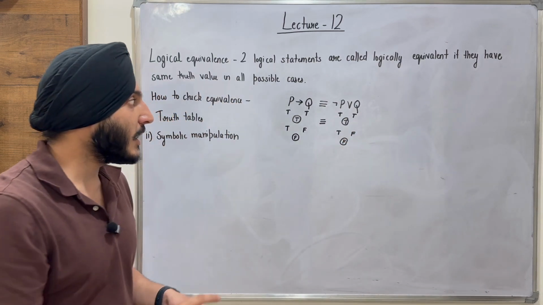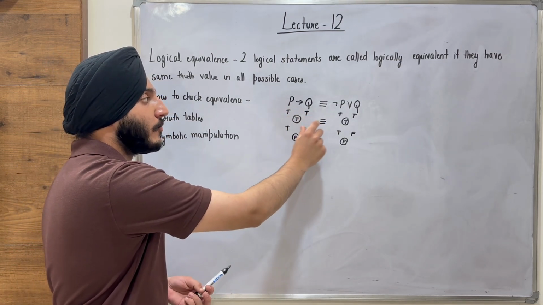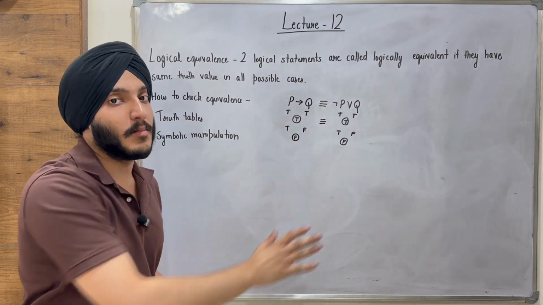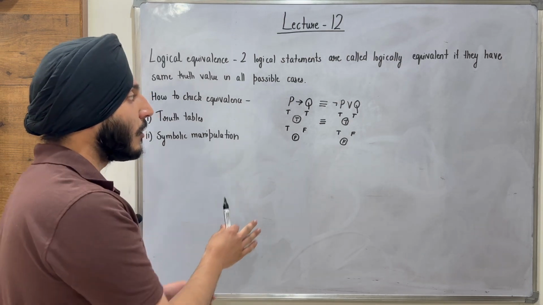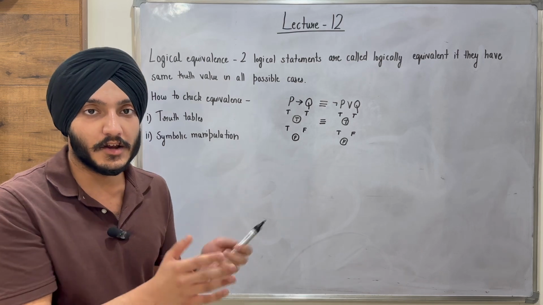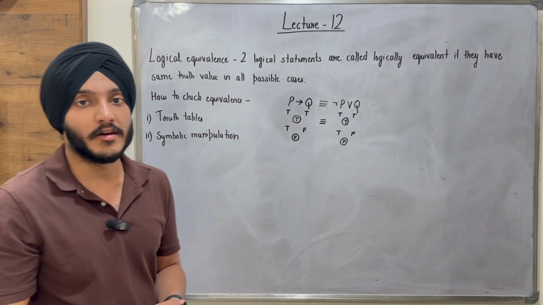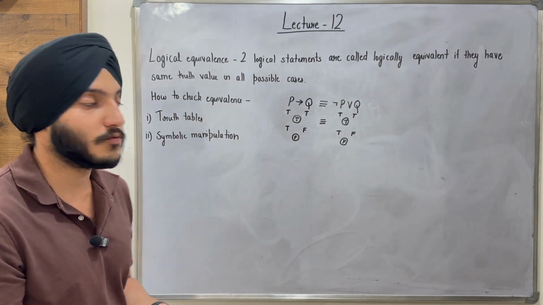So what I'm trying to say is, whatever value I input into P, let's say P is supposed to be true and Q is supposed to be true, these two equations will result in the same answer. It could be either true or it could be false, right? So this is what equivalence basically means. And if this happens for a condition or logical statements, then we say they're logically equivalent, right? So I hope you're able to understand the basic concept of how logical equivalence works.